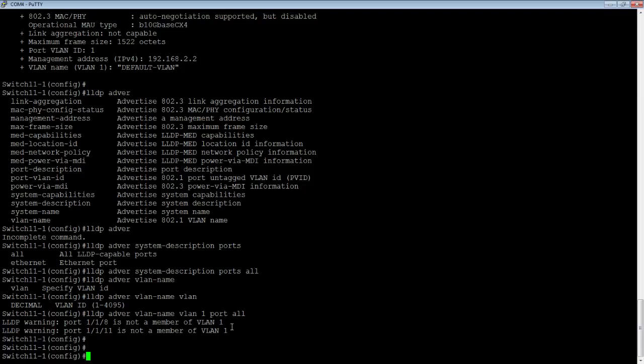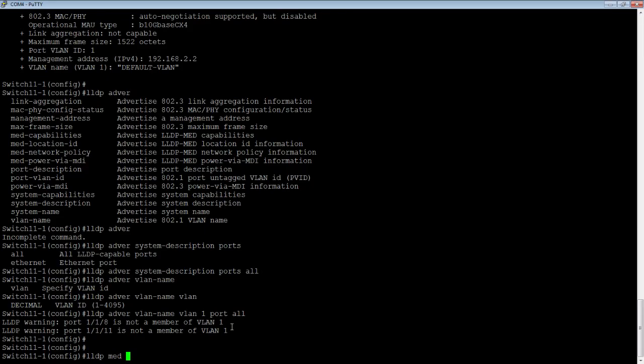And so what we can do is set a policy to configure information on the other side. So let's say I had a phone connected, and I wanted to set a policy on it to say, for voice traffic, I want you, the phone, to configure yourself tagged on VLAN 100. I want you to set a class of service on your voice traffic of 5. I want to set a DSCP priority of 46. Then I can do that and have the device configure itself on the fly.